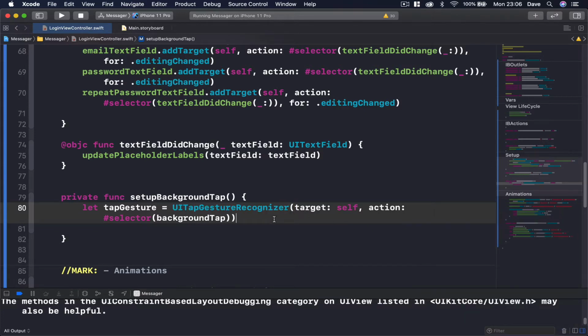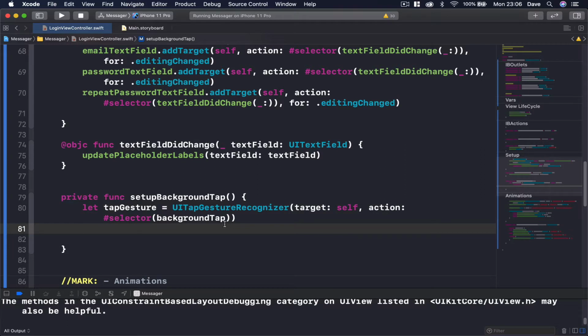Straight away we are going to receive an error because this function doesn't exist. It says cannot find backgroundTap in scope, which means that there is no such function that you are trying to call. But we're going to ignore it for now because we're going to write the function in a second.